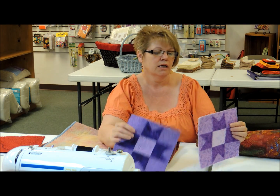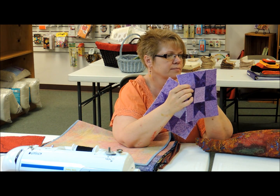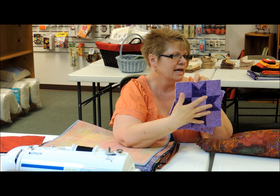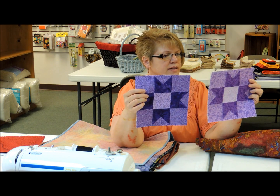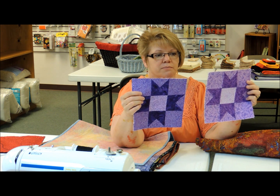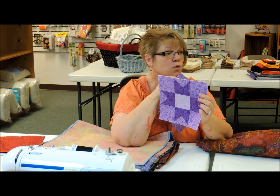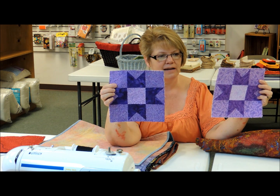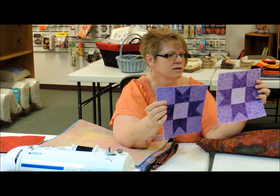So this is the same block pieced in the same way, and the one in my right hand has all over quilting on it. So the quilting has crossed over the piecing lines and has flattened everything down to one plane. Okay? Whereas in this one, each section is quilted differently. The background is quilted heavily. The center of the star is quilted the heaviest so that it pushes it back the farthest. And the star tips are quilted the least so that they come forward the most. So here we have a lot of depth present, and here we have a very flat visual plane. Do you see the difference? The quilting affects the quilt.